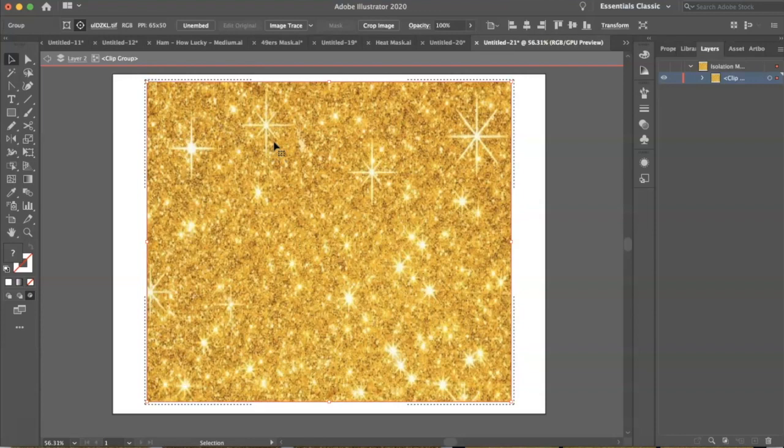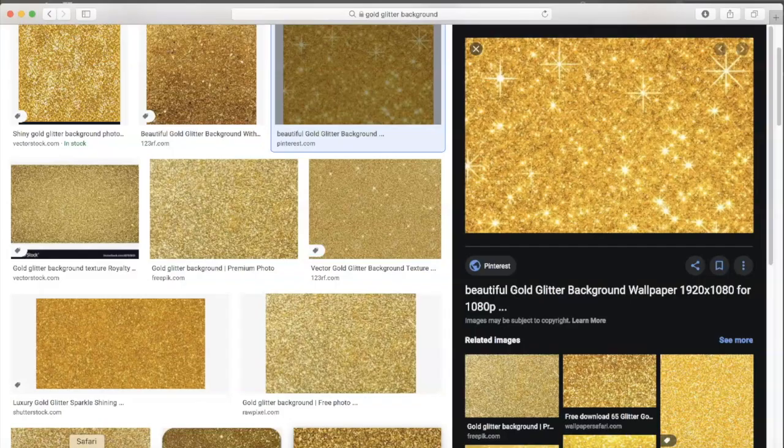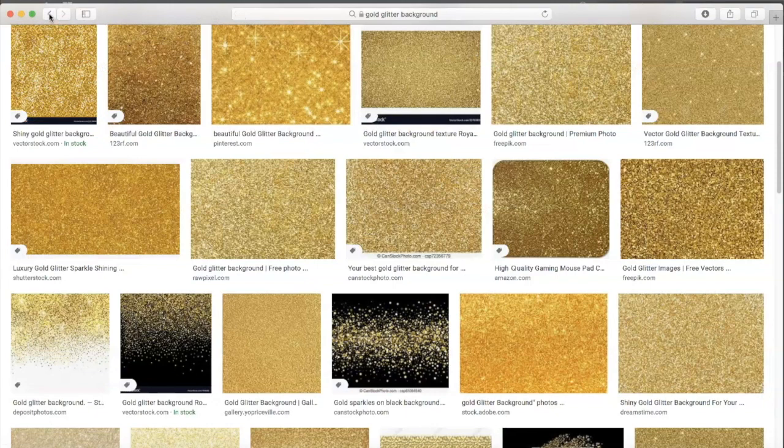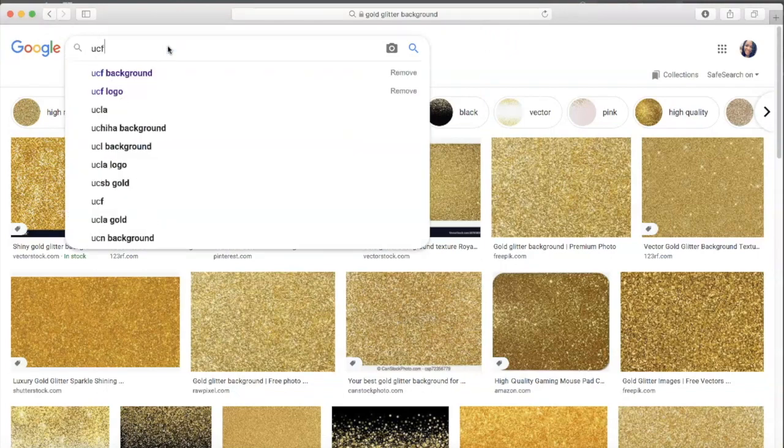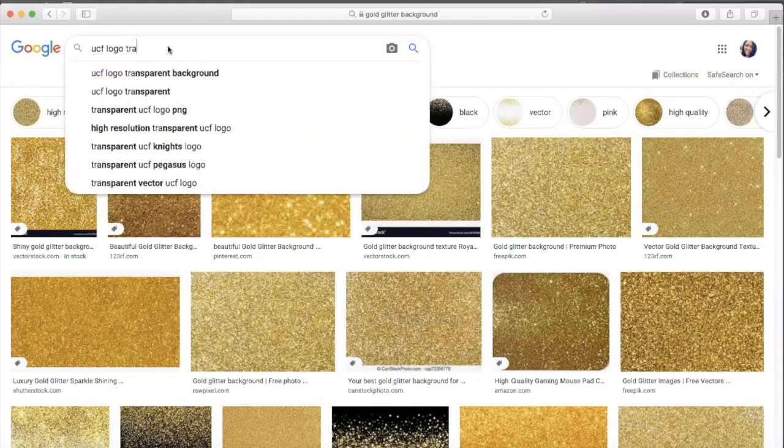Okay, so here's our background. Easy peasy. Next, we are going to put in a logo. So this is for her personal use. It's just a gift from me to her. So we are going to look for UCF logo. And that's University of Central Florida logo. And we do want the background to be transparent.